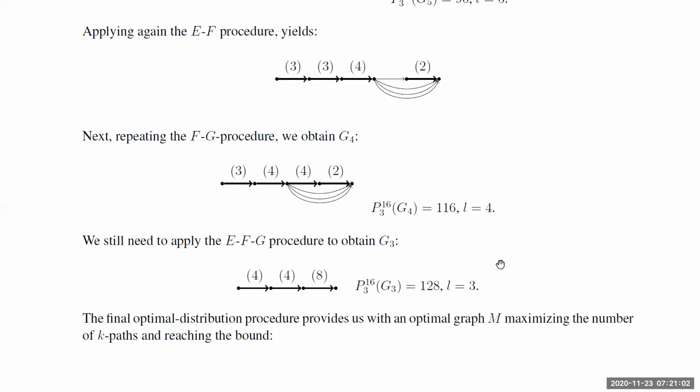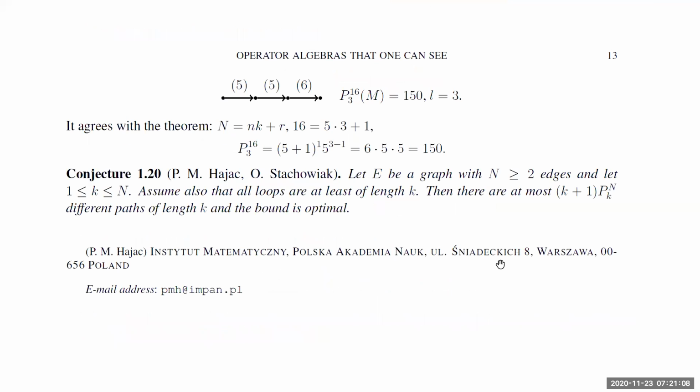And we have, oops, in the remaining minute, the last final step to make, which is this redistribution. If we apply this optimal redistribution algorithm, this Robin Hood algorithm, we change 4, 4, 8 into 5, 5, 6. And when you do it, it's obviously the amount of all paths of length 3 in this graph is 25 times 6, which is 150.